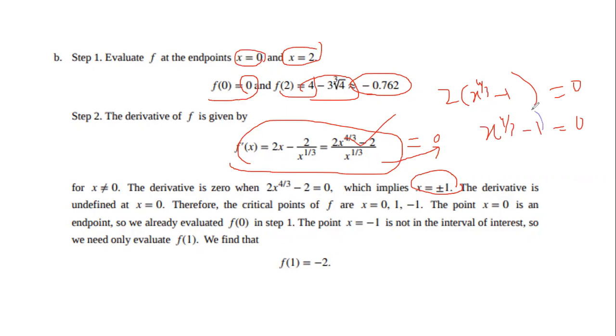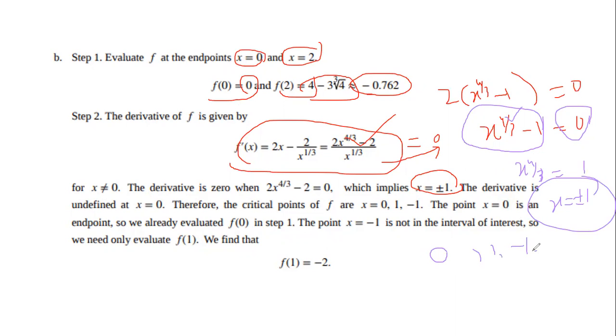Now, remember when there is a power, my first value is 0. Then I put in negative one, so it will be positive, and taking the root, my value will be plus or minus 1. So it is -1 and +1. The point x equals 0 is an endpoint, which we found in step number 1, but I have to find the values at x equals 1 and x equals -1.